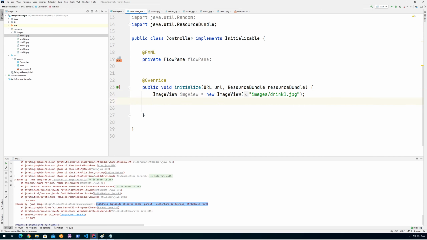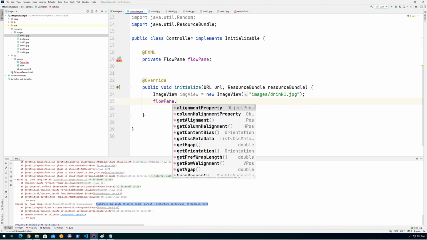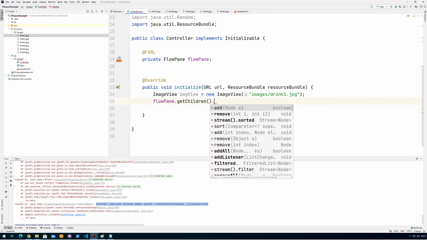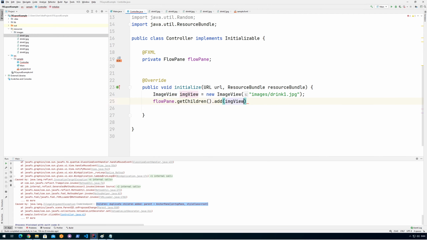The next thing I do, I'm going to add that to my FlowPane. So I'm going to say FlowPane, and then, like all the others, we need to say get children, and then add, and I'm putting the image view here.